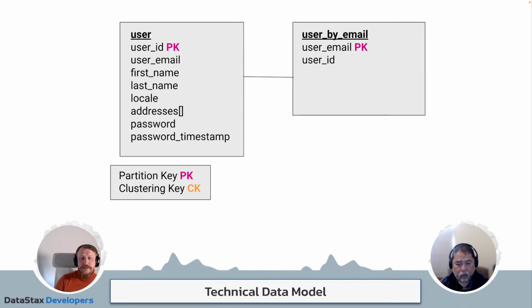That's why the real data model we will be using is user and user by email. If you know the user ID, you can just go get this user easily. But if you know only the email, then you will need to get the user ID by email first. So we have a dedicated table, user by email. The user's data is duplicated into different tables. You have the user email stored in both, but in the second table it is used as a partition key. Very interesting thing, and that's how it works in the end. That means you will need to do two read queries, and that's perfectly fine because reads are very, very fast with Cassandra.